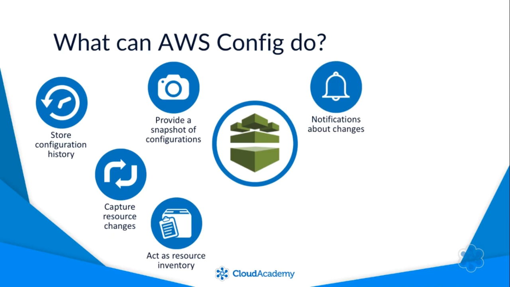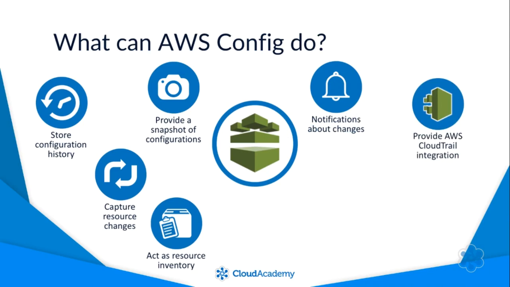Enable notifications of when a change has occurred on a resource. The Simple Notification Service, SNS, is used with AWS Config to capture a configuration stream of changes, enabling you to process and analyze the changes to resources. It can provide information on who made the change and when through AWS CloudTrail integration.